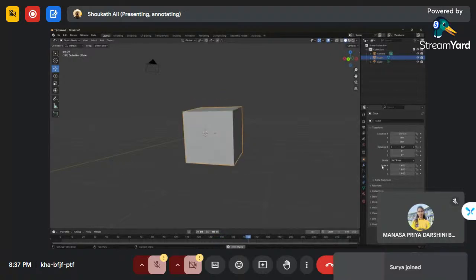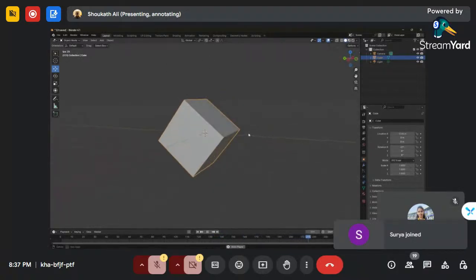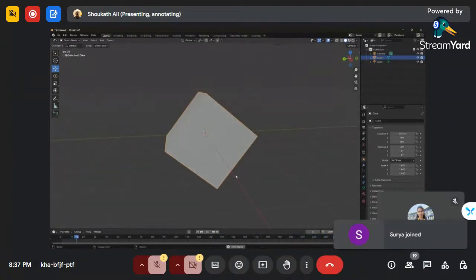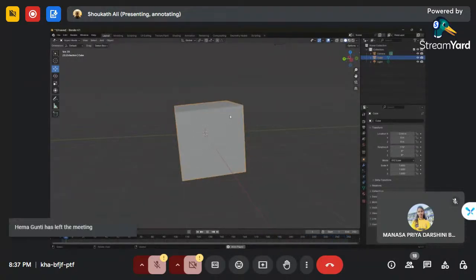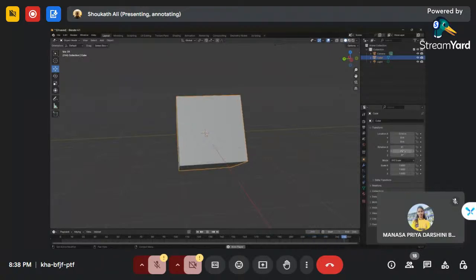This is rotation about x, which means the x-axis will remain constant and it will rotate around the x-axis. It's like you passed a rod through the square and you're rotating it around that rod. That rod is the x-axis. Let's make this 0 so that it's more clear. So this is about y.